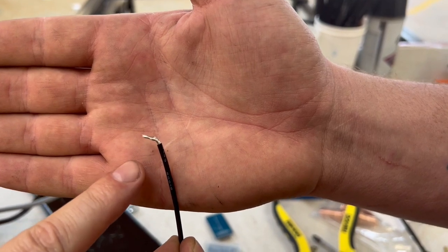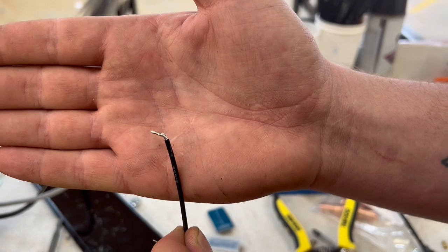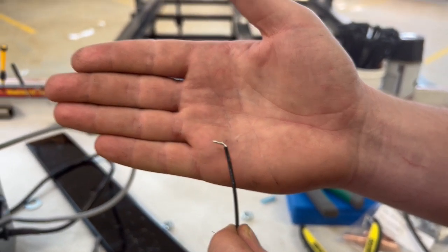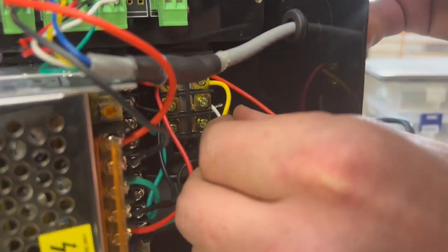Sometimes it's easier to pre-bend the wire like this so that you can hook it underneath that screw. Otherwise, if it's straight, it can be real hard to get it under. So you'll see when Josh puts it in, it's a lot easier with it bent.